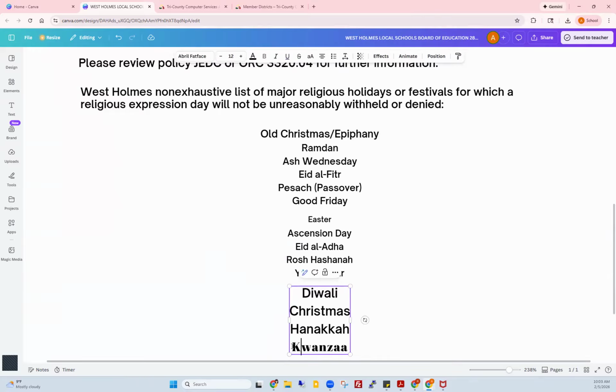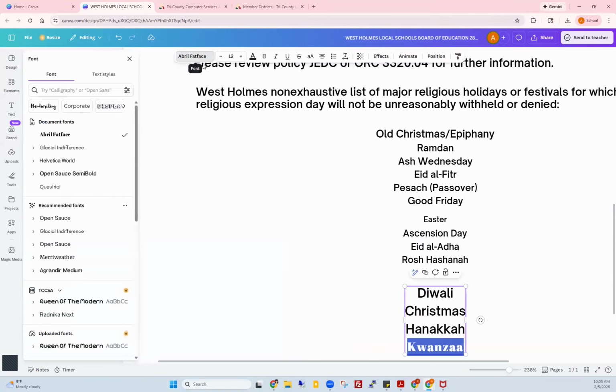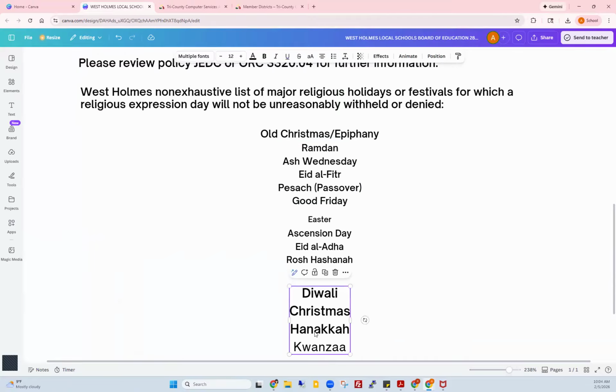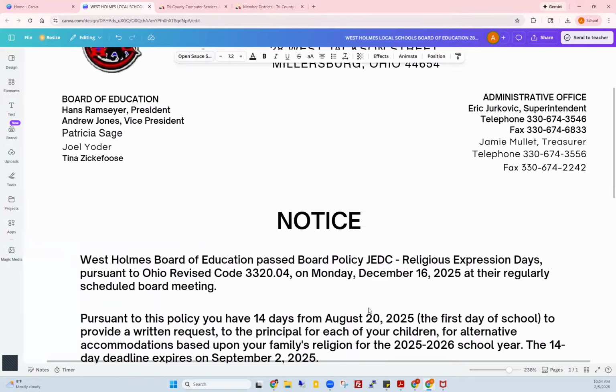So this one, I was only changing the size, but within a text box, I can go and change the font. So all the tools at the top are dynamic. All that means is they're going to be the tools for you to use based on what is selected. So text tools are popping up because what I selected was text. It told me the font that it detected, and if I need to pick something else, I can. I did not look to see what the text was for the rest of them. Let's find one that didn't have Open Sans. Looks like the font it used, but now we have all these different sizes. So minor cleanup, I'd continue working on that.